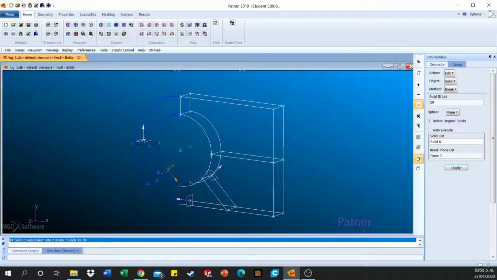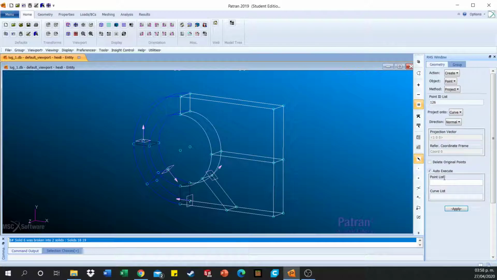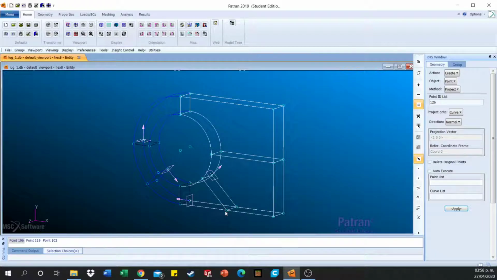Okay, now that we created these planes, we're now missing a different point and a different plane. So still missing points. We're gonna go to create, point, and project. Turn auto execute off. In point list, we're gonna select this point.